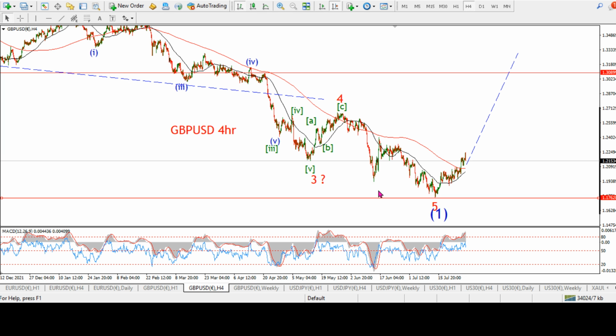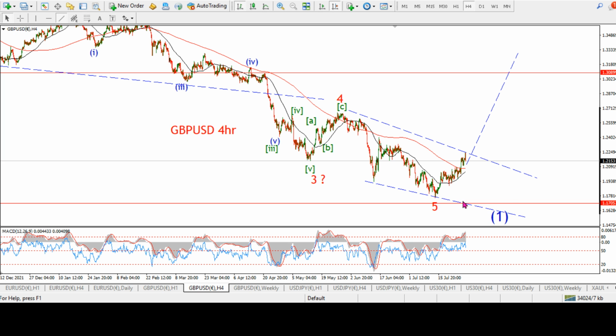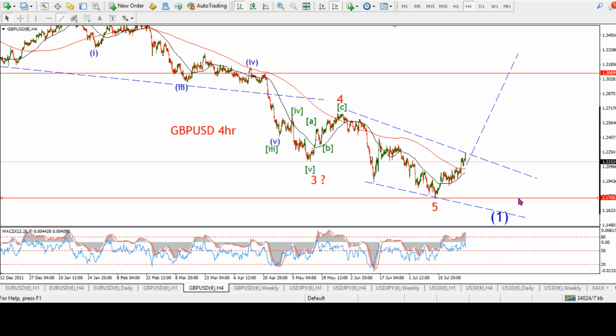This could be a wave 1 down, 2 up, 3 down, 4 up, and then 3 waves down to wave 5. It could all, if I show you here, be an ending diagonal pattern in wave 5. If that's the case, we do get one more dip below that. What have we got here? 117.50 or so low. 3 waves down again in wave 5. Turn higher then to begin wave 2 up.